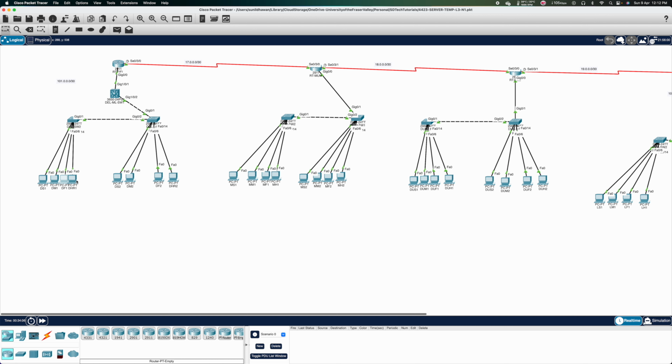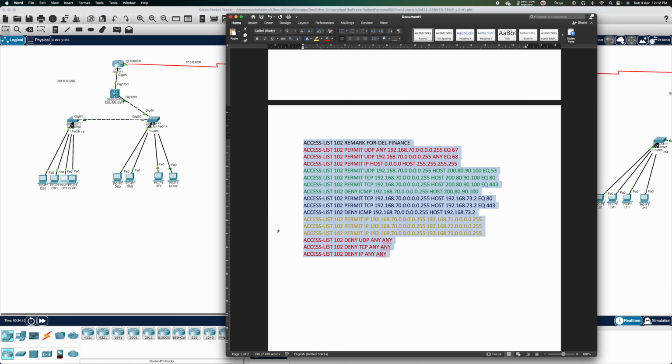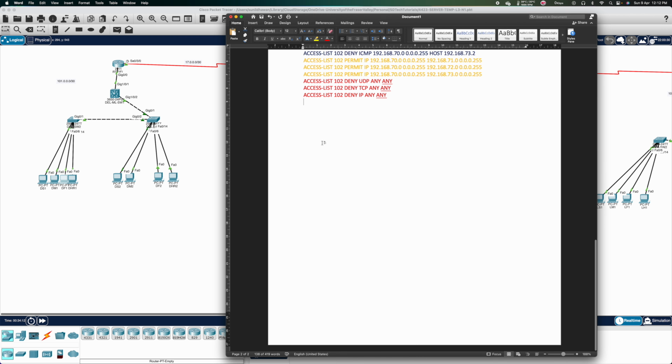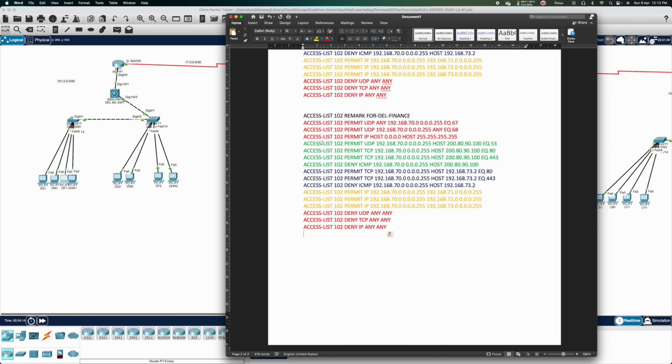Now the last department remaining here is Delhi HR. This is using the 80.network, so let's configure our ACL for that. We mark it for Delhi HR. Let's change the access number from 102 to 103.